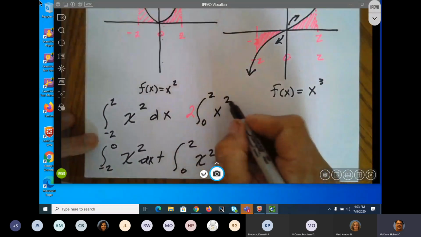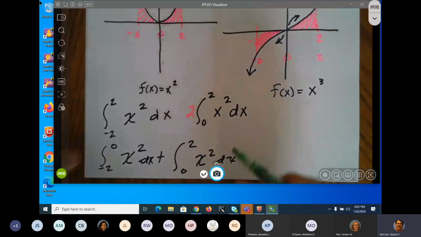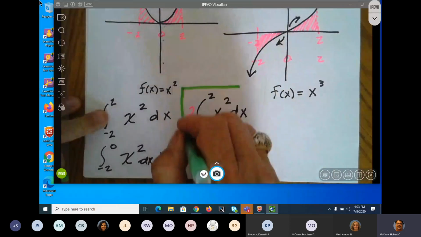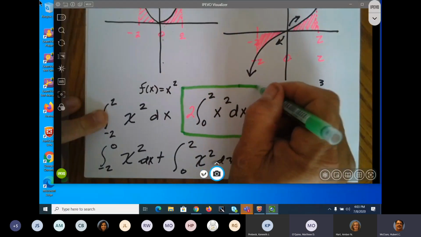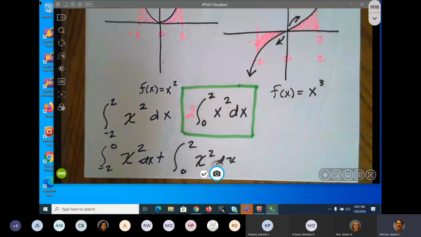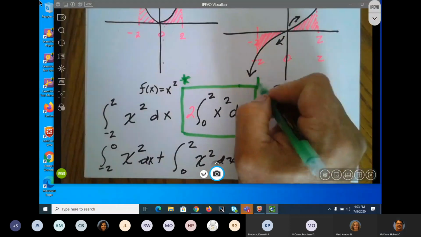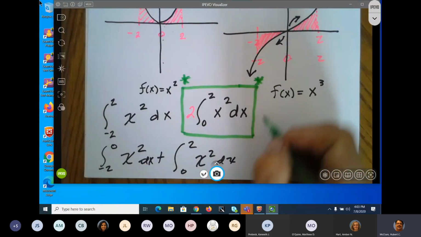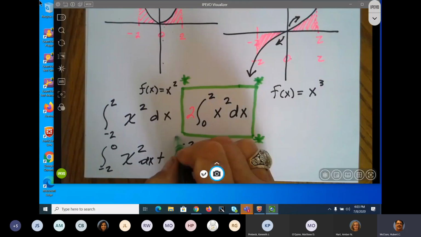Now somebody tell me why I'm highlighting this one and saying this is the best way to do it. There's a reason, and it's not because of the 2. It only works for a symmetrical even graph. Well, yeah, they only work for symmetrical, even and odd. That's true. But why am I highlighting this one? I could use option 1, option 2, or this one. Why did I pick this one? And it's not because of the 2.